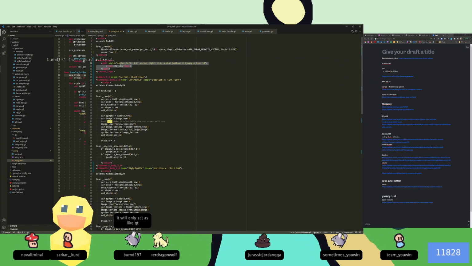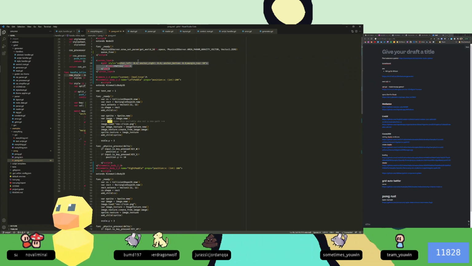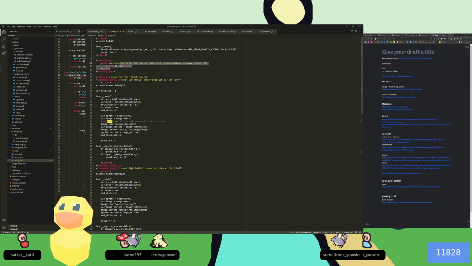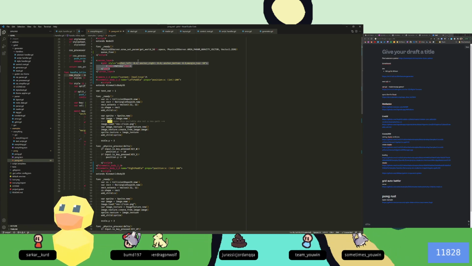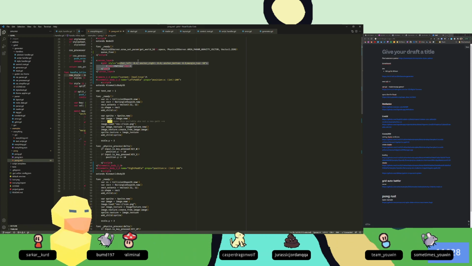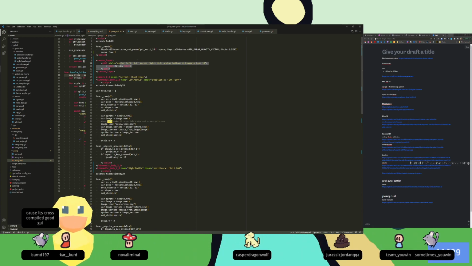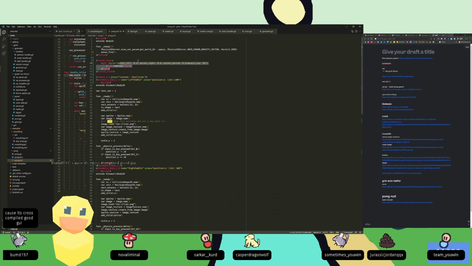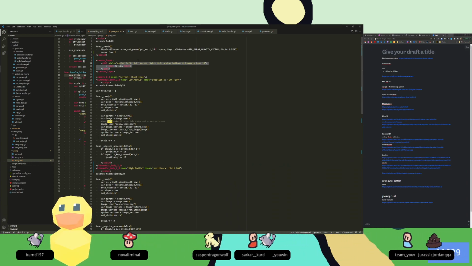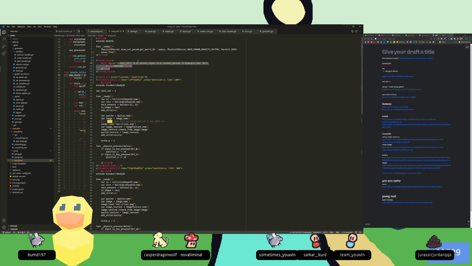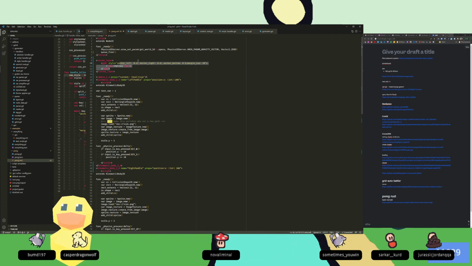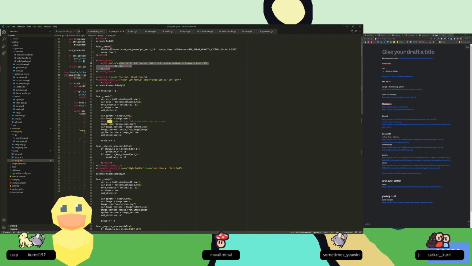Well, I don't know. I'll have to think about how that will even be designed. I think as just a GUI library for just Godot, this is pretty sick. As a GUI library that just works for anything, I'm not sure how that will work. It's a cross-compiled GUI. Maybe. I don't know.